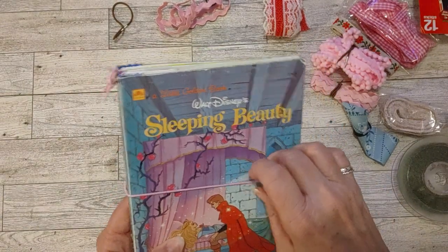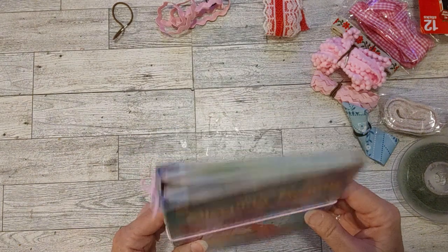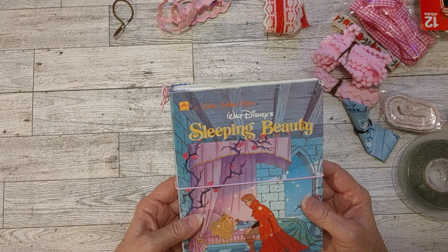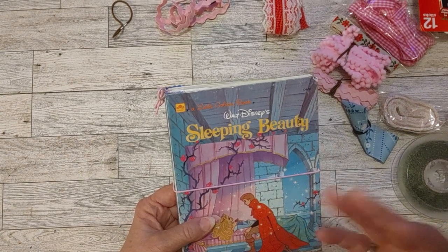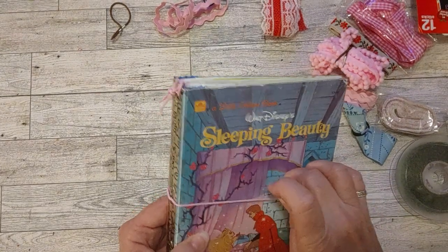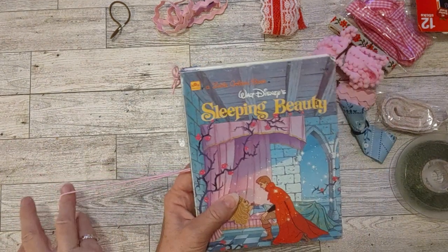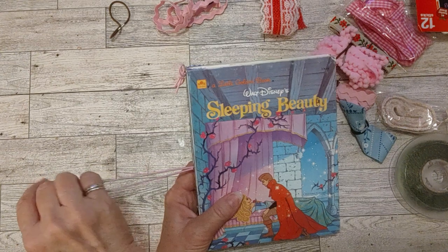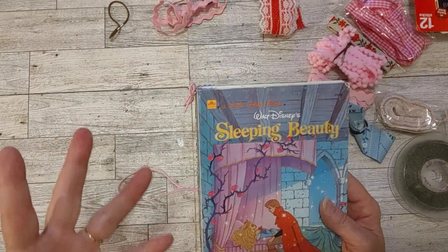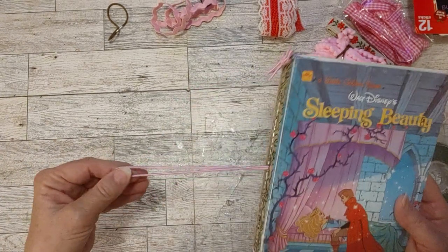It has this closure and I can hang a charm. I'm just starting this, it's not done or anything. This is just the beginning really, but I wanted to get it to this point because I've never done it before. I've got this pink elastic cord here, and this is the closure. This is called, or at least I heard other creators call it, Traveler's Notebook Binding Style. It's not a Traveler's Notebook size or anything — it's just the binding style with the elastic.